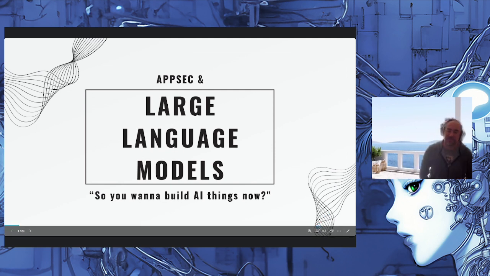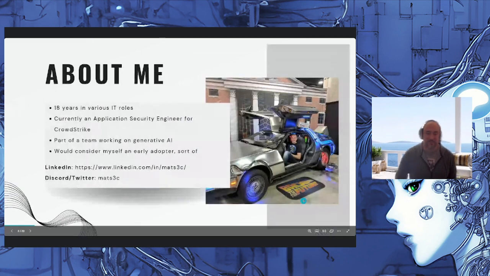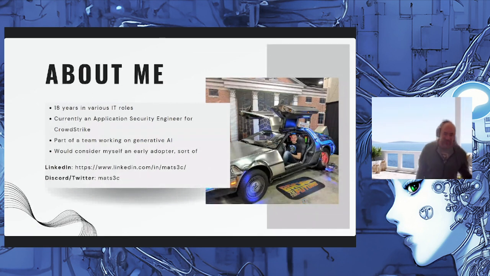Hey everyone, just here to talk about AppSec and dealing with large language models. Before I hop in, I just want to do a quick about me slide here. There's a picture of me in a DeLorean. I've been in IT for 18 years, I think it is this year. I'm currently an application security engineer, and I'm attached to a generative AI project.